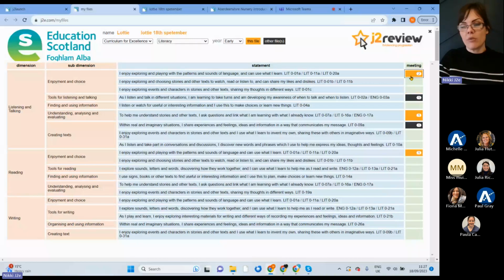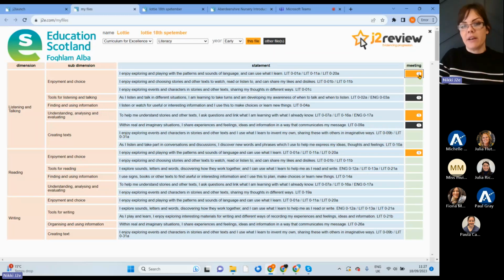You can see because it's hit orange, those are the targets that particular piece of evidence has met. You'll also notice there are numbers in the corner of those, so that shows me how many other pieces of work, including this one, have hit that particular target. So it's a great way of keeping tabs on whether they're working towards having met that target consistently.